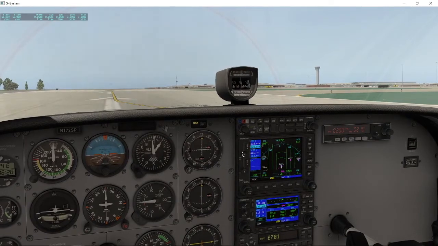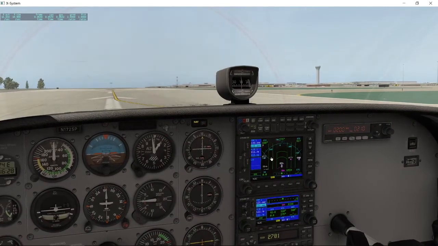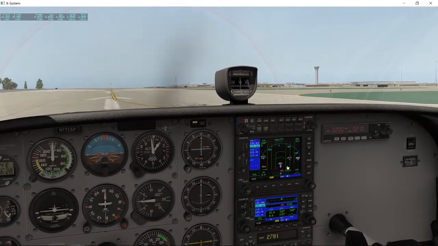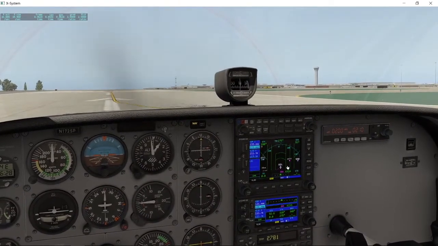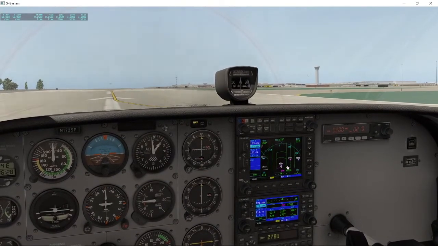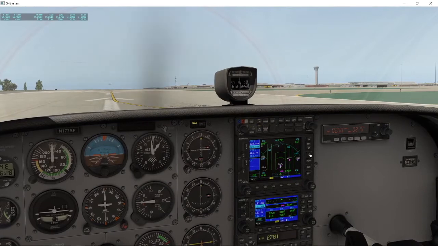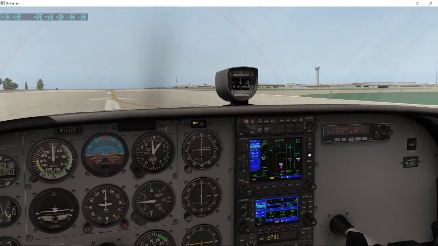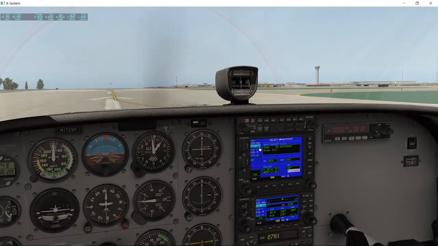For example, if you want to do it the way that I do it, you'll find out where you want to go first. Let's just say I want to go to Miami. I've already put it in earlier, but I'll go ahead and show you guys. You're going to want to press this button right here that looks like a B with an arrow through it, and it'll bring you up to this screen.